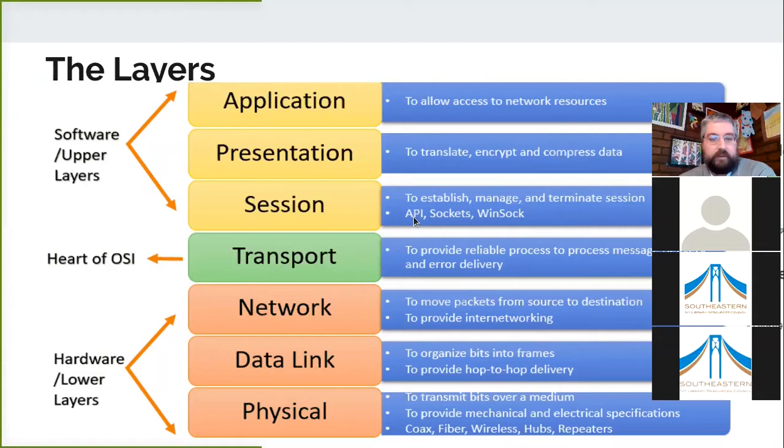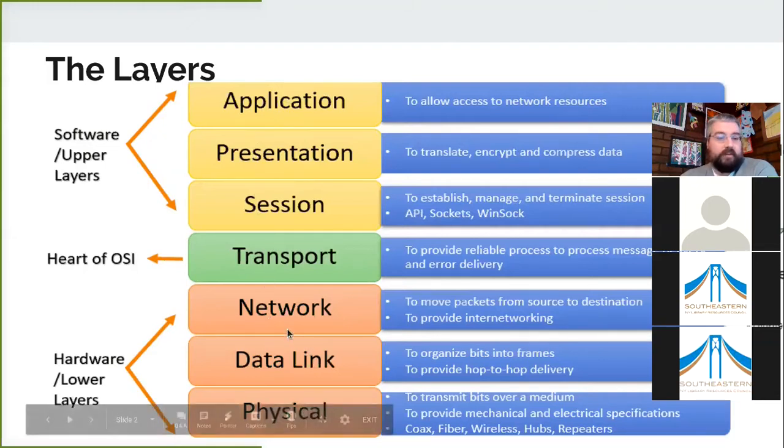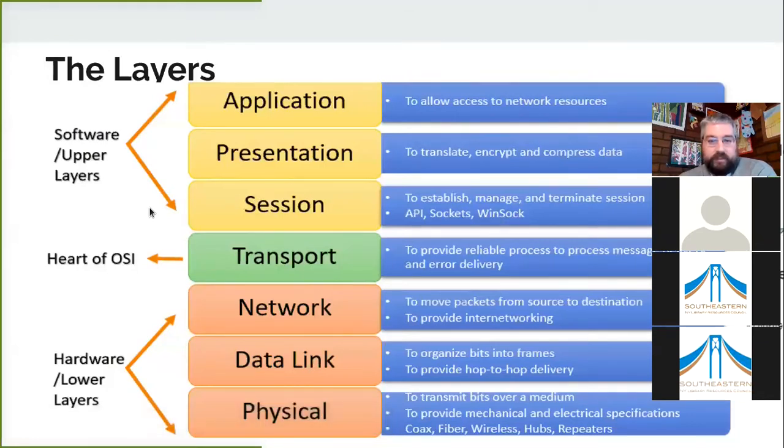If you don't know much about how the internet or networking works, there are 7 layers to everything that gets transmitted on the internet. Every website, this Zoom presentation, everything follows these rules. You start at the very top at the application, and then it travels down. The network is where we talk about IP addresses. Data link is where you get MAC addresses, and physical is the actual cable. Every single packet goes through this, and it all happens in hundredths of a millisecond.